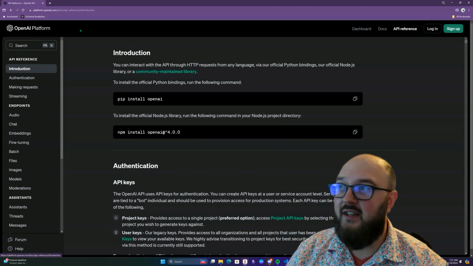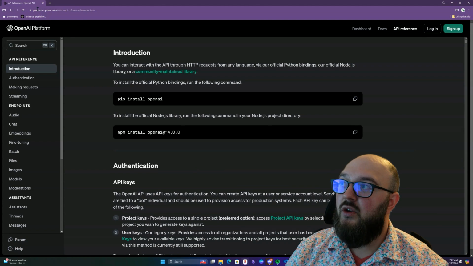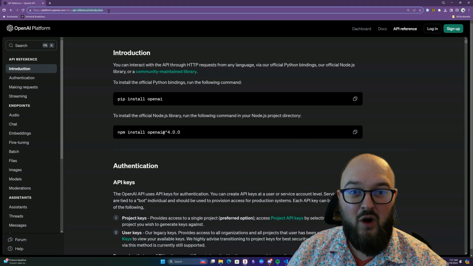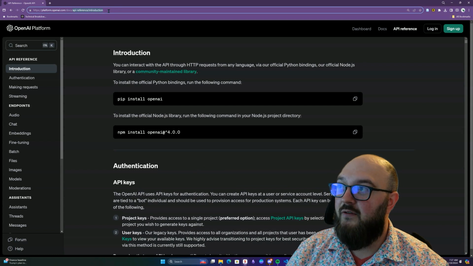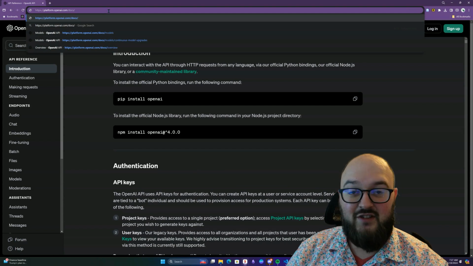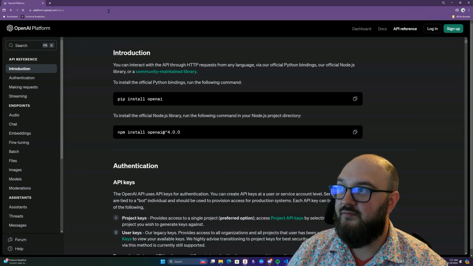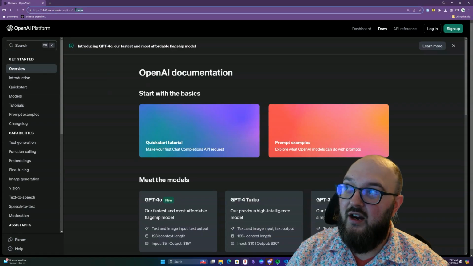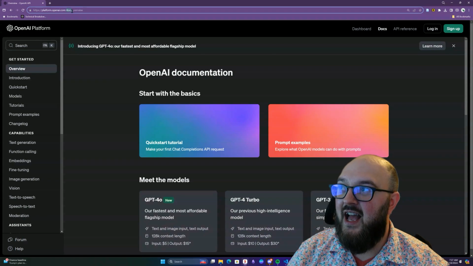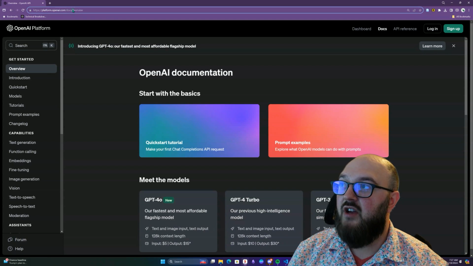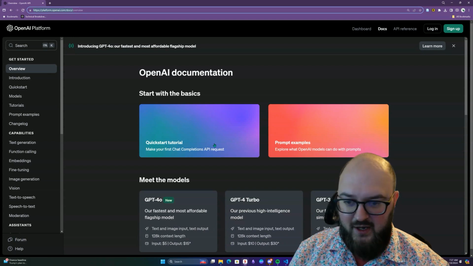So the first thing we want to do is get the base URL. And what that means is you want to find the version of the URL that's going to have everything you want. And then it's going to scrape everything that is connected to that parent page. So for example, if I just delete API reference introduction and it just has the docs and I go there, it's going to bring me here. And you can see it put this overview here. And what that tells me is that this /docs is the parent that I'm looking for. So what we're going to want to do is just copy and paste from that point.